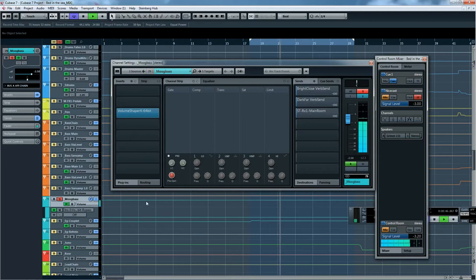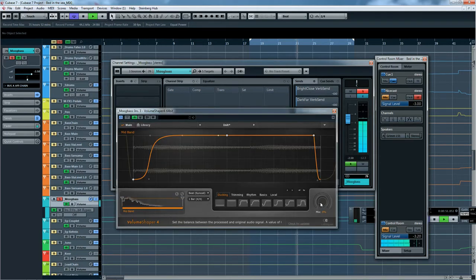And in order to make some room for that signal, we'll duck the bass, which is the obvious EDM trick. So I'll use an envelope generator to tone down the bass a bit when the kick drum hits.